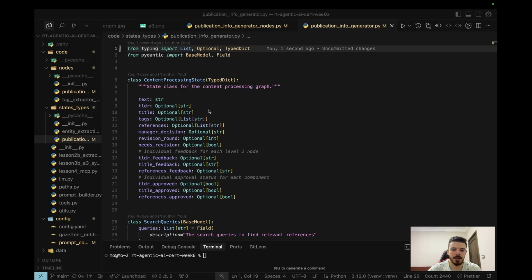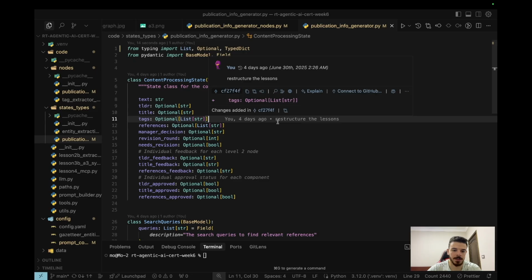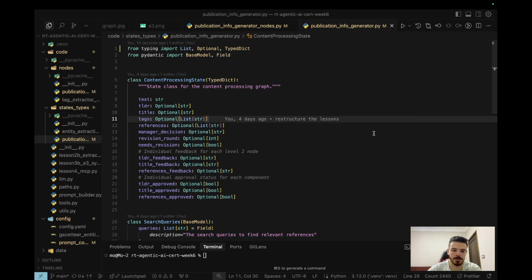So like any LangGraph project that we work on, we have to define a state for this graph. And the state is a little bit more complex than the previous ones. This is because we have more agents and we wanted to do some coordination between them in some way.